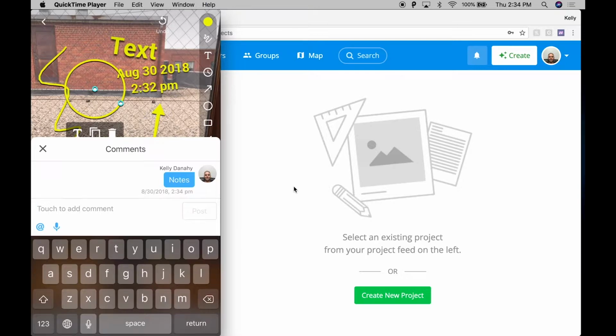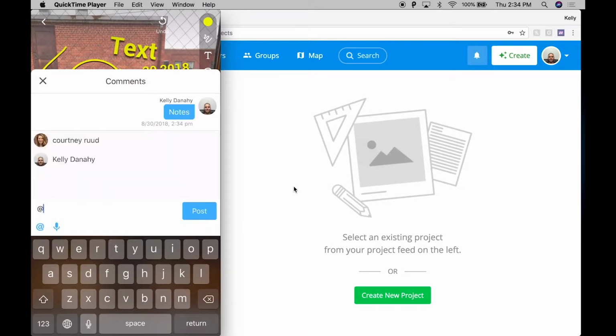So you can actually mention your other users on a specific photo, and they will get a notification to go to that photo. So you can have a conversation with your other employees, but they may be back in the office or at another job site. They may not be on that job site, so you may have to mention them. So I'll do that real quick.